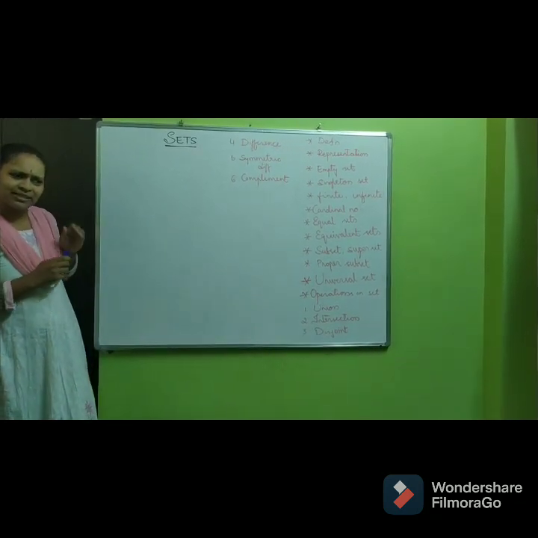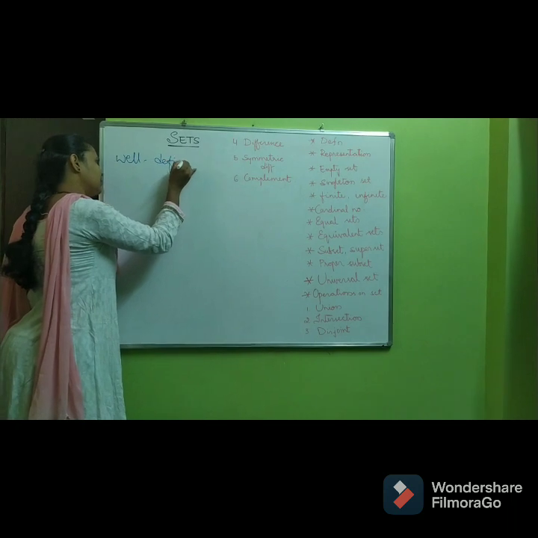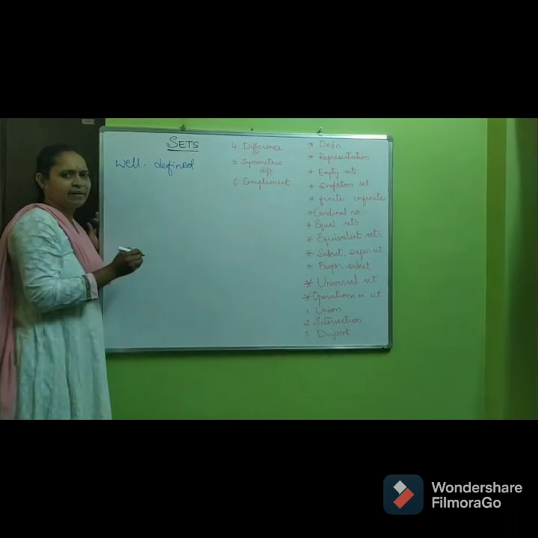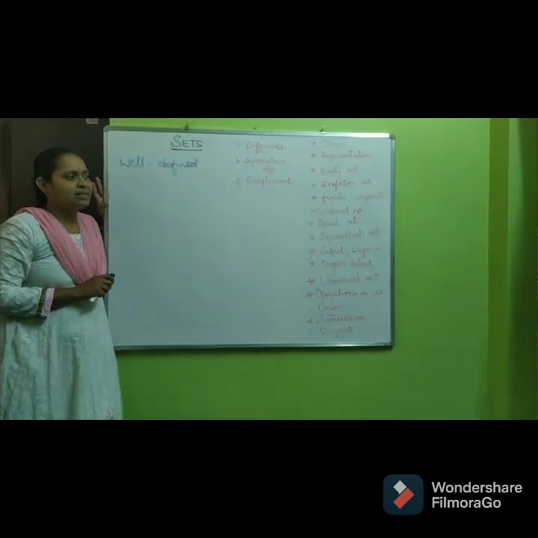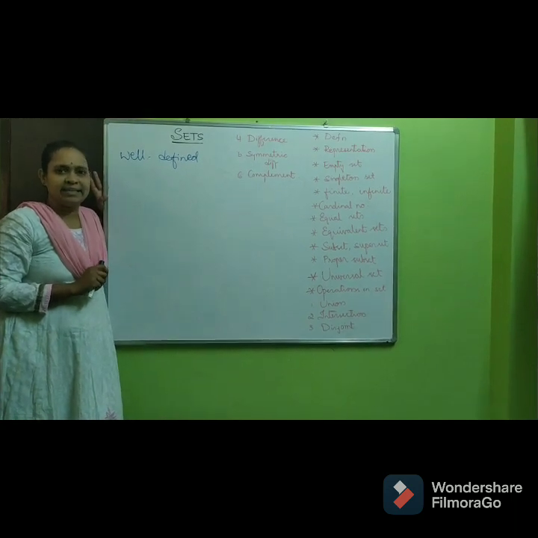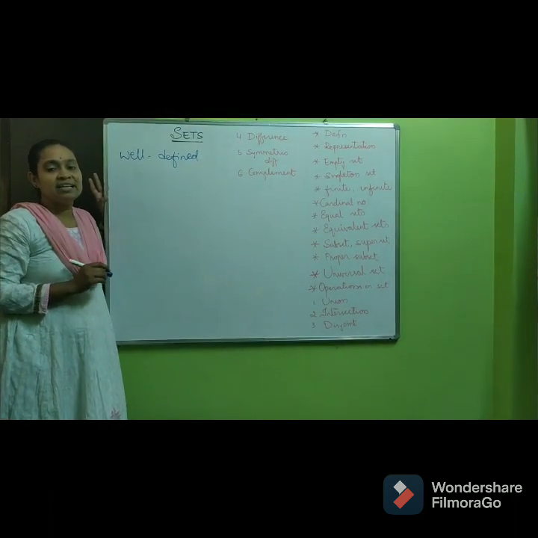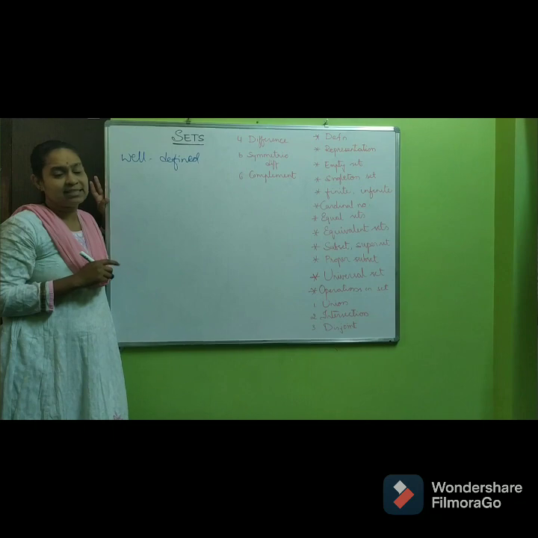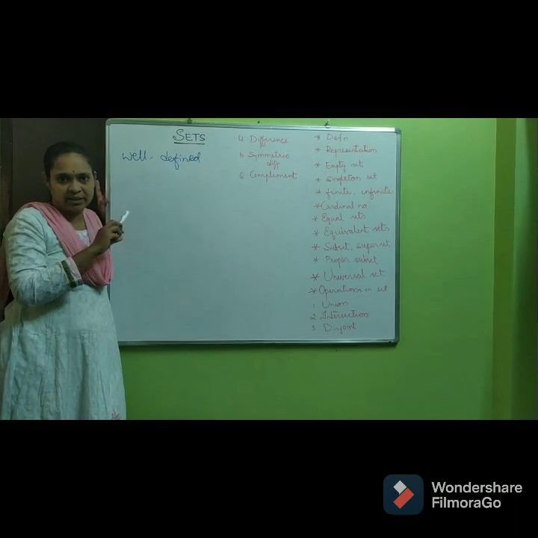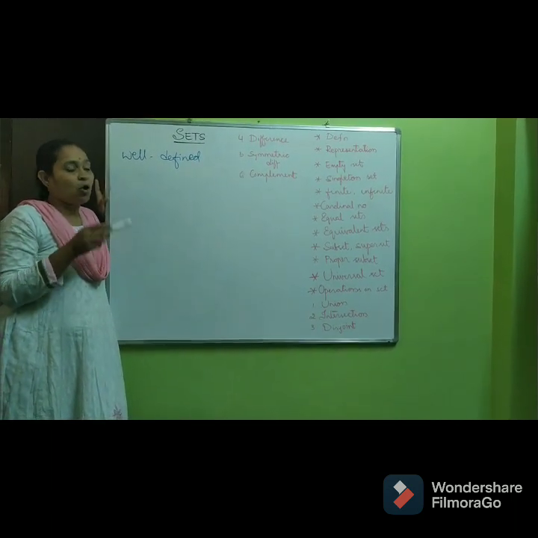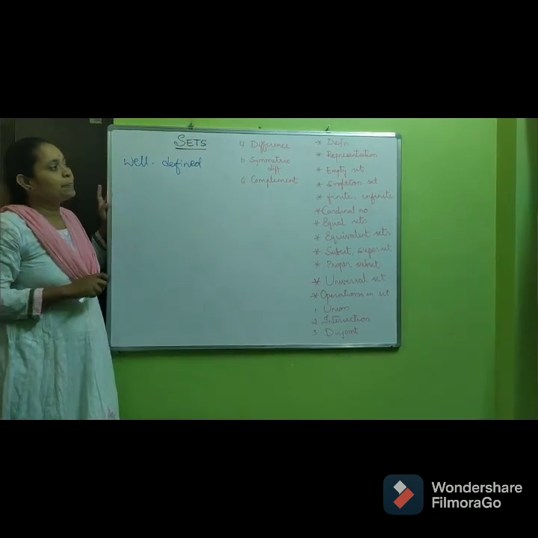What do you mean by well-defined object? Here you have to give importance to well-defined. By this time you all know what well-defined means. See, a few examples I want to give: set of natural numbers, set of integers, the collection of 10 writers in India, the collection of singers in India. All these come under sets. Here well-defined means whoever talks about that particular statement, for everyone the objects in the set will be the same. Then you call it well-defined, and that is called a set.